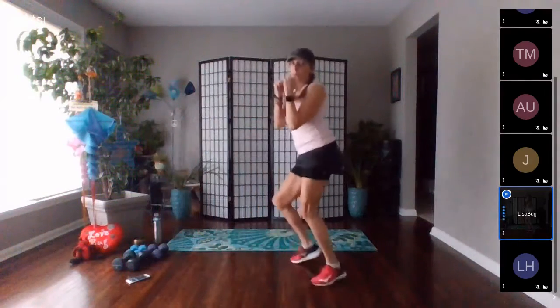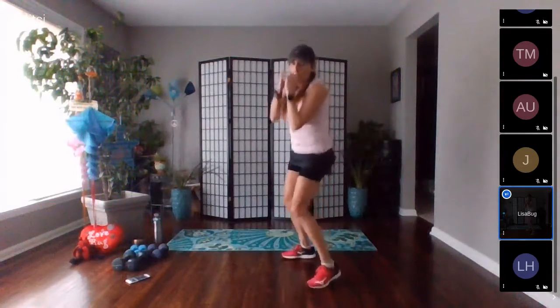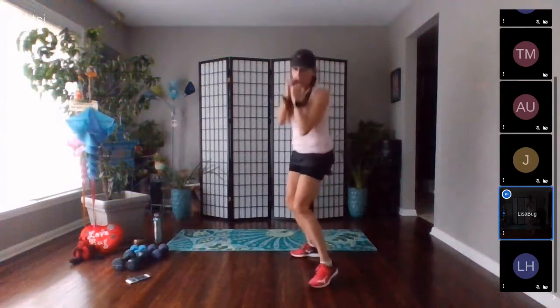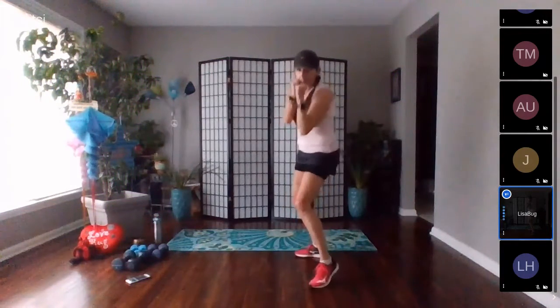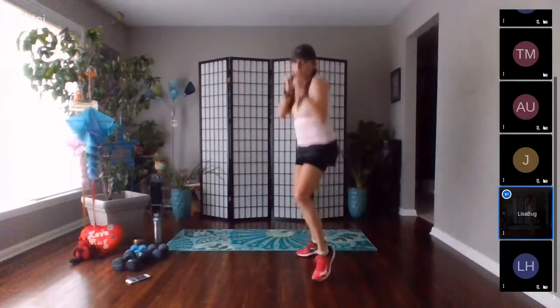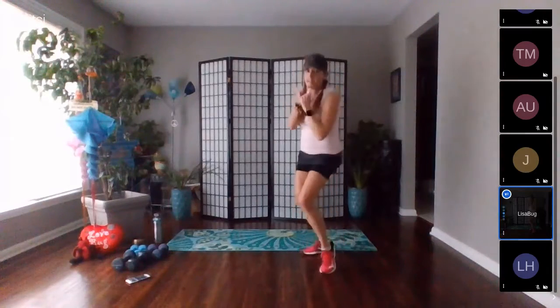Now, if you want to do that boxer shuffle, you can let your feet really move side to side, or just keep your feet still and shift your body weight. Jab, jab, jab. This left hand guard is up by your face. That's protecting you, and you're looking out at that target. Jab, jab, jab. Nice. 30 seconds to go.